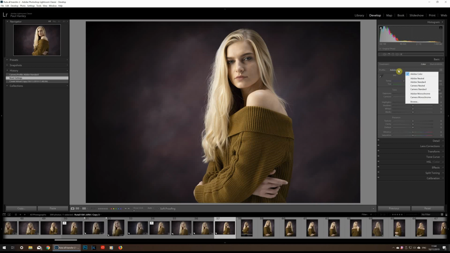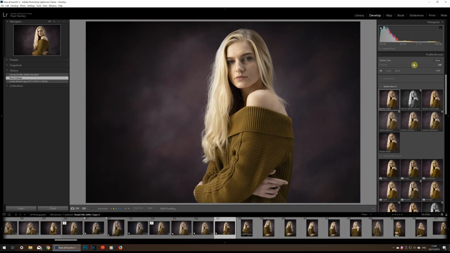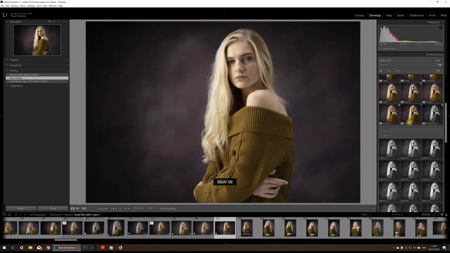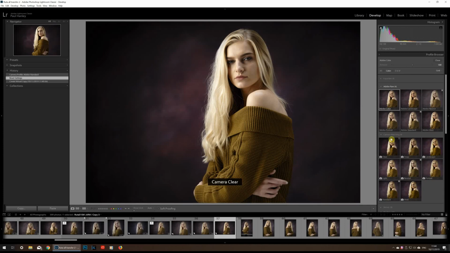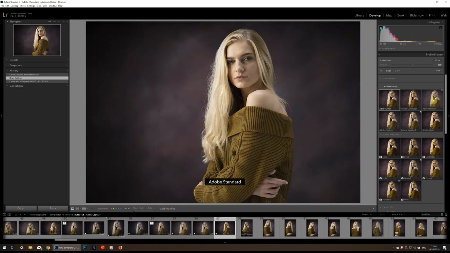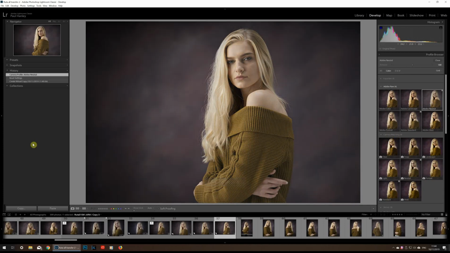So in fact, I'm actually going to use a profile, Adobe Neutral. If you click that little icon, the full range of profiles is available. There's the color ones, and we've got Adobe profiles, and we've got camera matching profiles, as they're called. Now, the one that I want to use is this Adobe Neutral, which, as you can see, is a much flatter profile, and I think you can already see the way I'm going to go with this portrait.